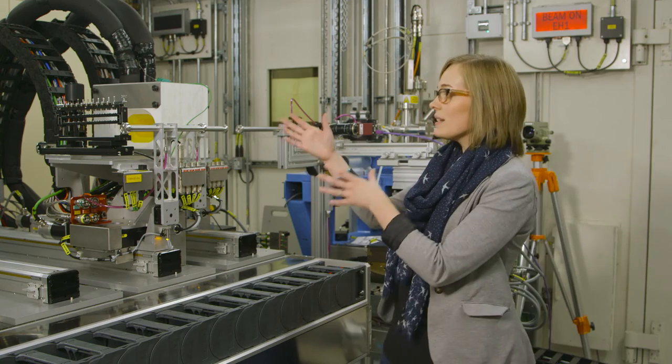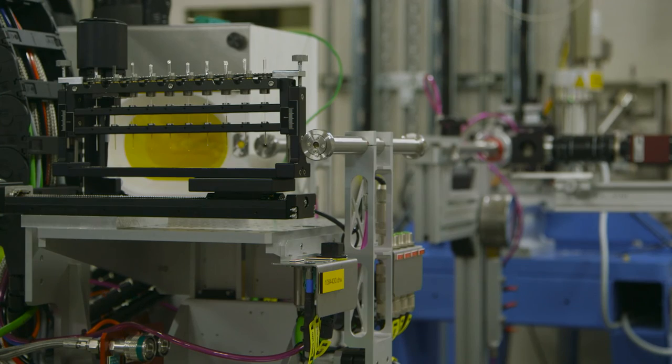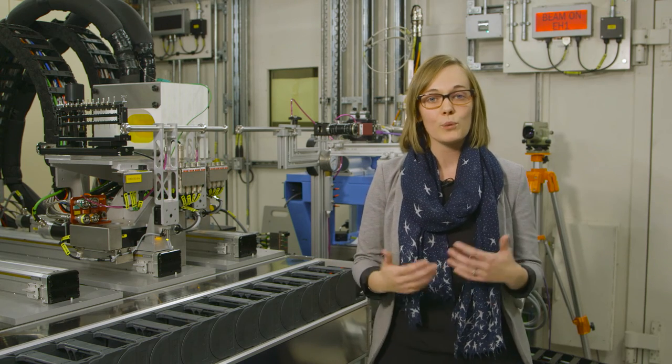The really special thing about doing our experiments here at Diamond Light Source is that our cement samples can sit in front of the beam for two full years. Normally, experiments to understand the cement hydration reaction last about one month to one year using techniques that aren't very high resolution. Here at Diamond, following the experiments in situ, we can get a detailed understanding of how fast the hydrate minerals are forming and exactly which mineral phases they are — and that's really important for understanding the safety functions of the geological disposal facility for nuclear waste.